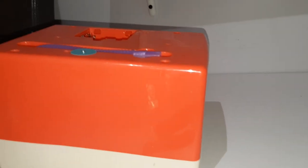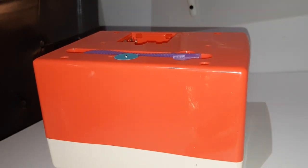It turns out that those batteries didn't work. Maybe these ones will, I think, anyway. Wait, let's see. Nope. Okay, my mom's here. She's got some new batteries. Some Energizer batteries. Let's put those in there and see how it works.